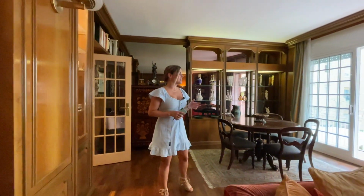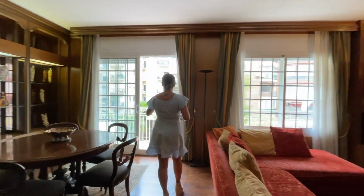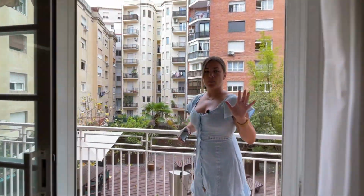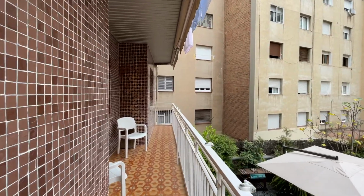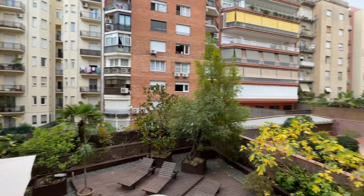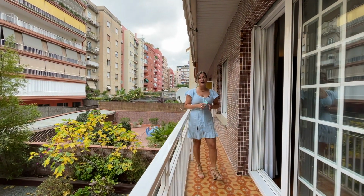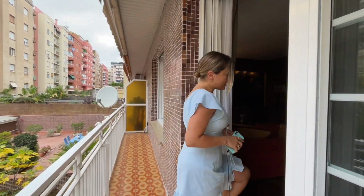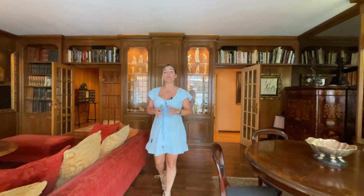And as you can see, as I said, the day area is completely exterior and it leads out to a beautiful balcony slash terrace, which connects the living room and also two other bedrooms. It's very quiet, very peaceful. This is a very private area, private location. It's residential, and as I mentioned, it's great for those of you looking for some peace and quiet or even to start your own family.